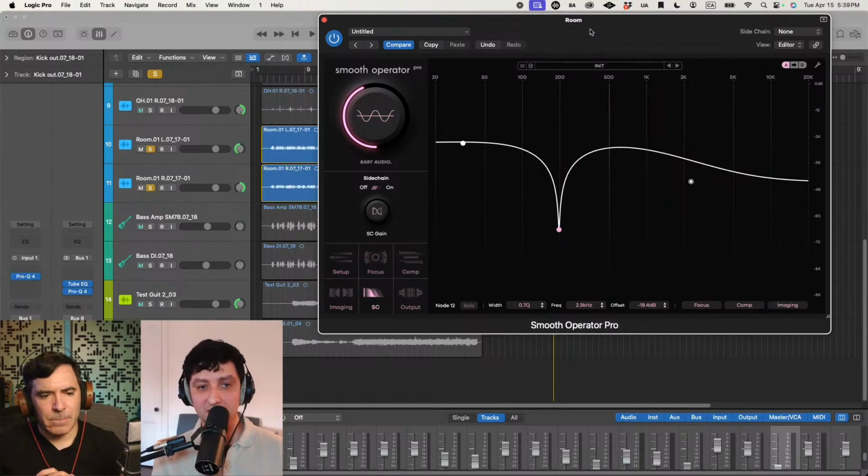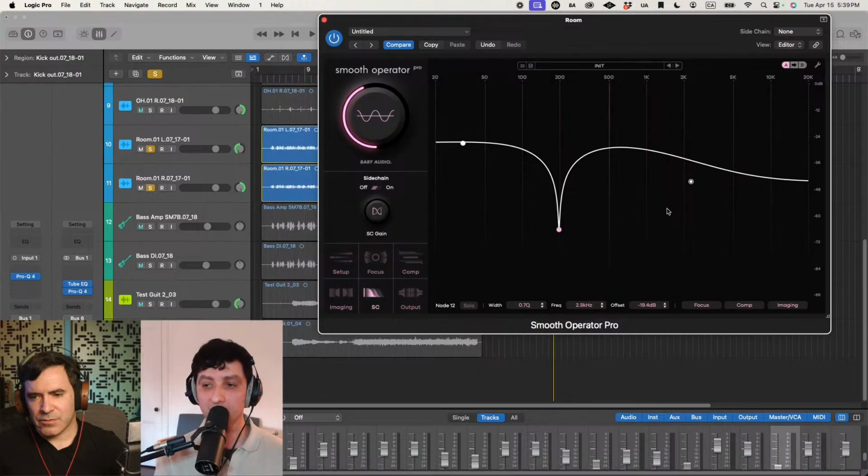Exactly. So it just essentially lets you kind of control one source with the frequency content of another. So you can think of the classic ducking kick drum example as being sort of a good metaphor for it, but you could really take it a lot further because it's just dependent on which frequencies are being fed into the detector. So that could be sort of competing information. Say if you have kick and bass, that's a classic example where there's just low end spread between the two of them.